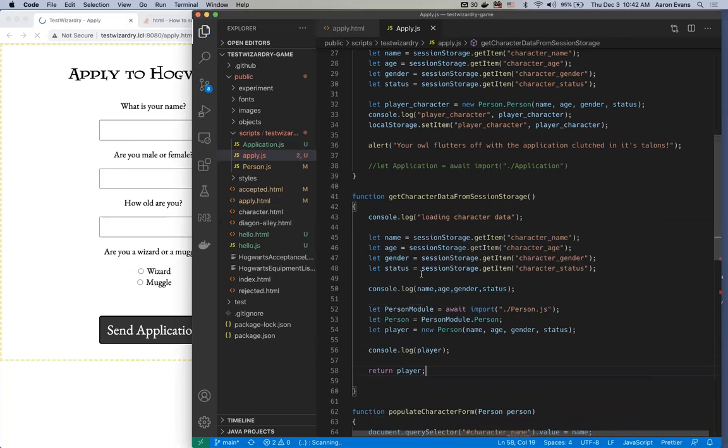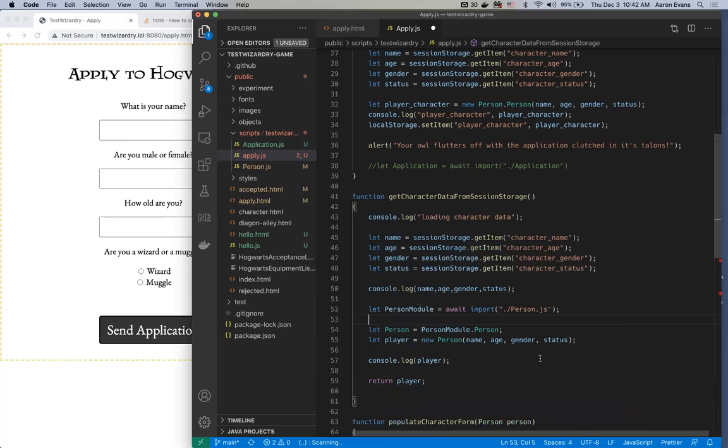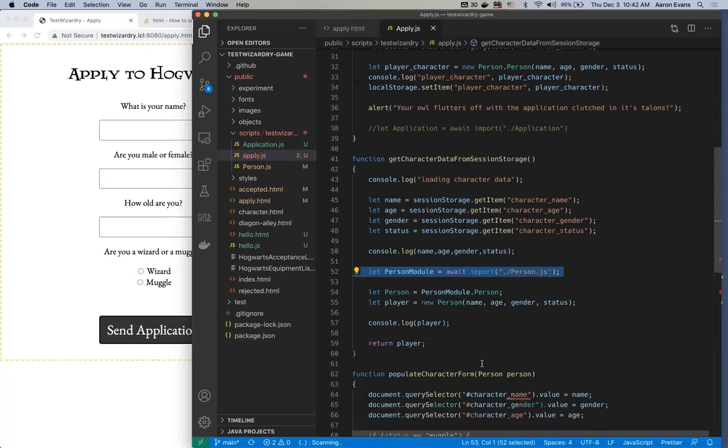Now what I don't know is I'm importing this module in this function. Is that only going to be scoped there? And how am I going to do this? Do I need to import that outside?